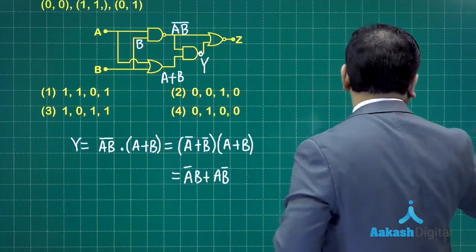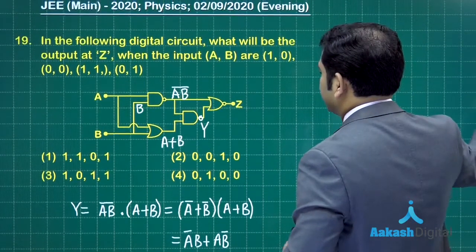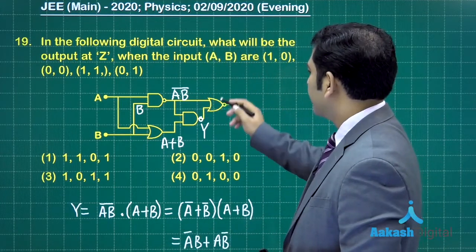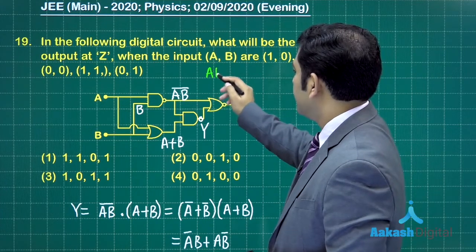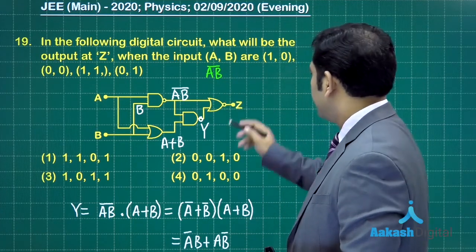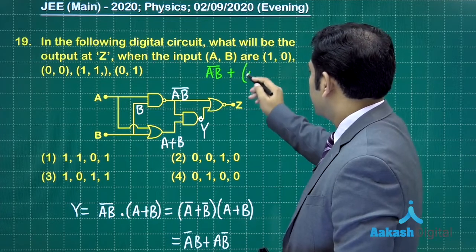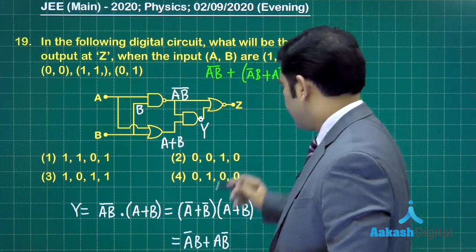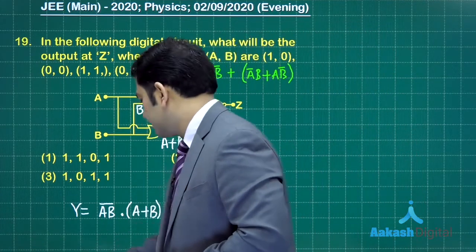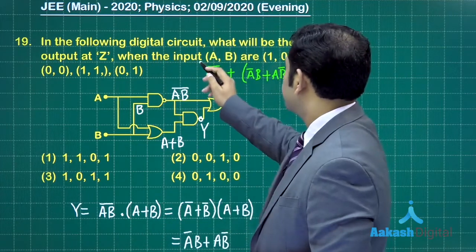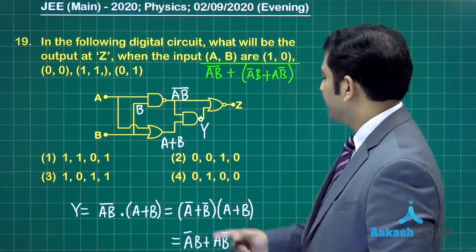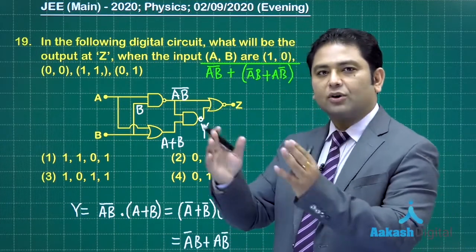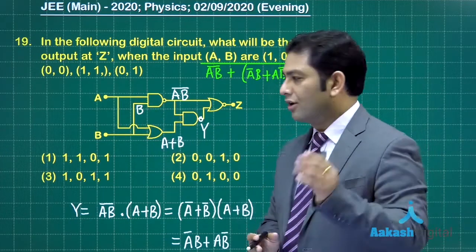Okay, now comes the final output at Z. So let's start solving. For Z, that's a NOR gate. So one input is A B bar and the other, there goes, A bar B plus A B bar, and we also need to apply the NOR symbol. So here comes the NOR symbol. Ultimately it means if the inputs are X and Y, say for instance, that would be X or Y whole complement, the NOR logic.